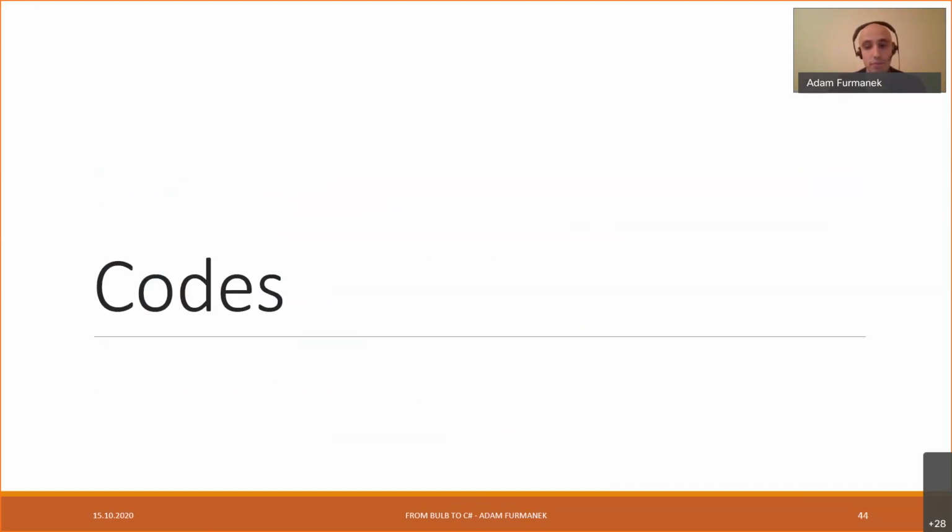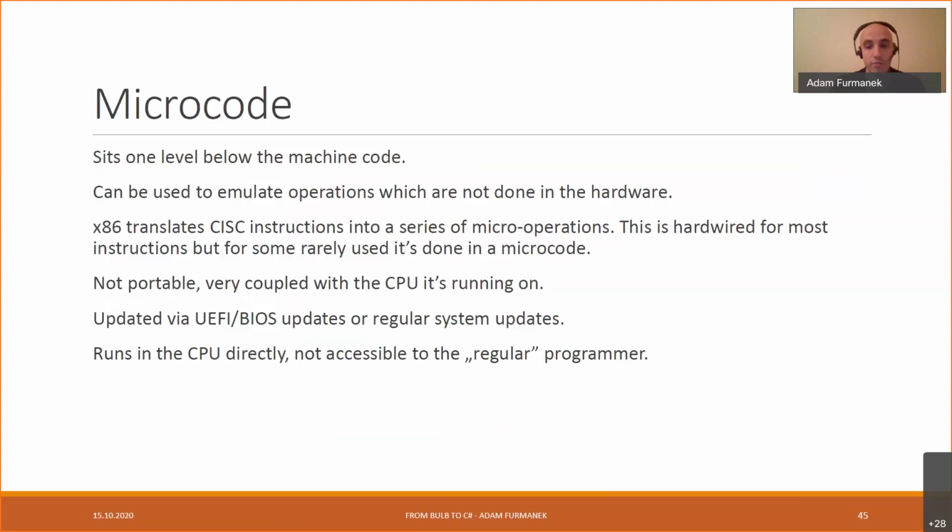So we typically say that we program in high-level code, so there must also be some low-level code. Let's go through all these codes starting from the lowest possible level. Even below the machine level code, which you can write on your CPU, there is a thing called microcode. This microcode is implemented directly in the CPU, and it is also a different type of programming. For instance, in this microcode, things are written to translate CISC instructions to RISC instructions, etc. They are obviously completely not portable because they depend on the CPU you're running on.